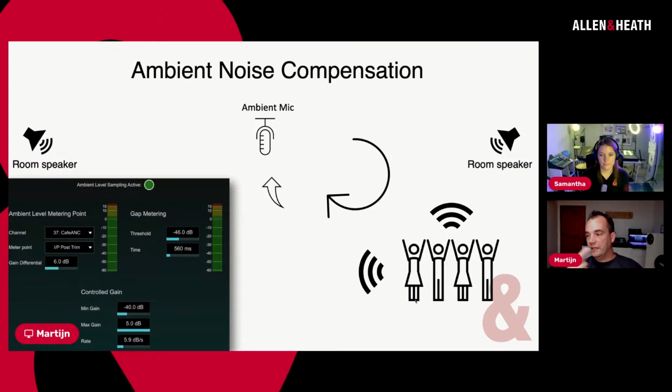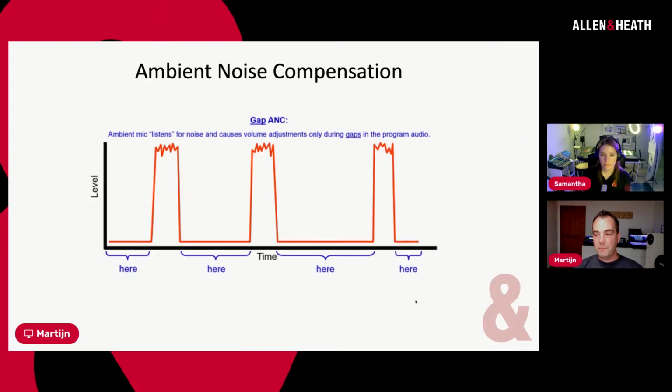And we sort of get into a loop where maximum is reached and we get confetti out of the speakers. So that's what we use gap metering for. Gap metering is a neat little trick where we measure in between the program material. For example, when you're doing announcements, when there is an announcement, there is no level control on the output zone. But when there's no announcement or there's no music, the system starts measuring and automatically adjusts the music for it.